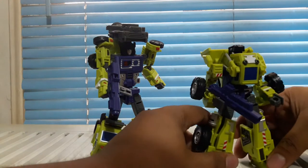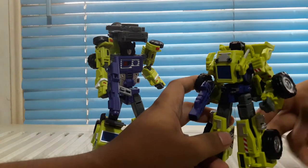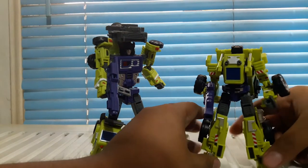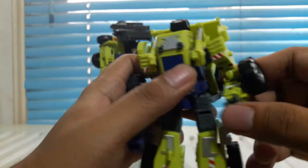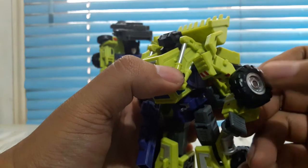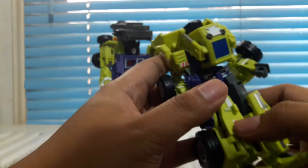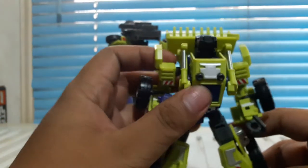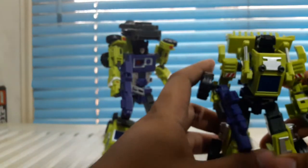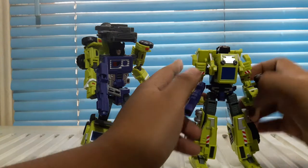I like the color first off — it's very reminiscent of the G1 colors of Devastator and the Constructicons. It's a sickly green, like phlegm green, but it looks great and it's very detailed. Scrapper has silver on the wheels and some painted details. I would really appreciate if they were black and yellow like proper warning signs, but they went with red and white. I do like the silver accents they placed on the figures — color wise they look wonderful.